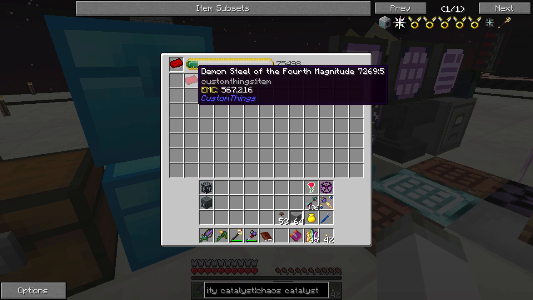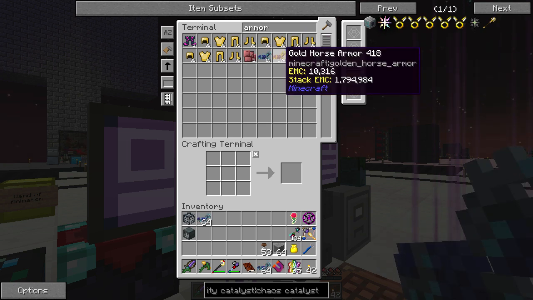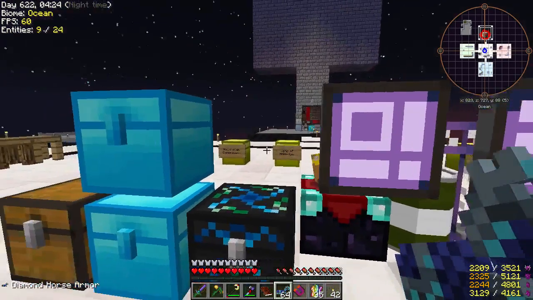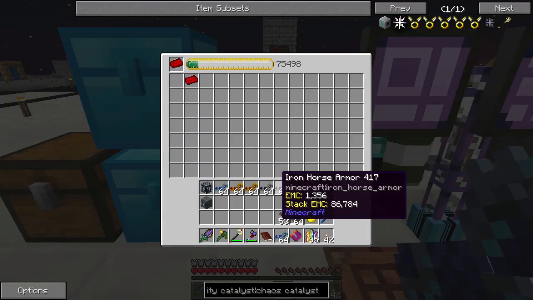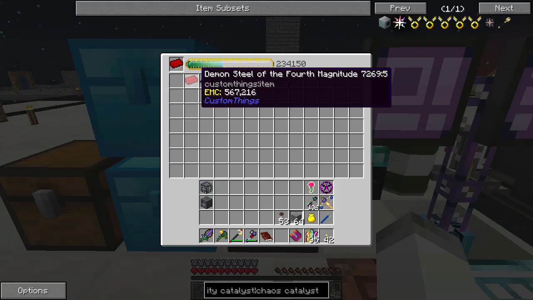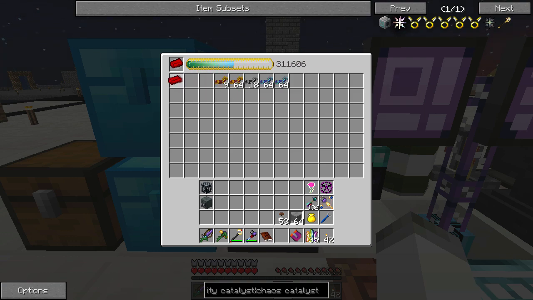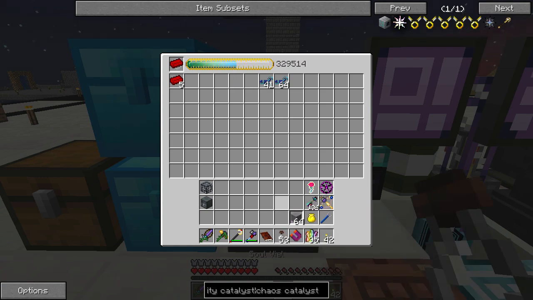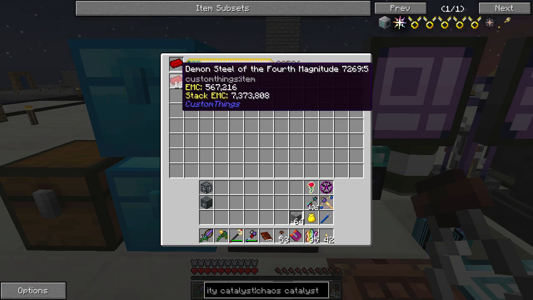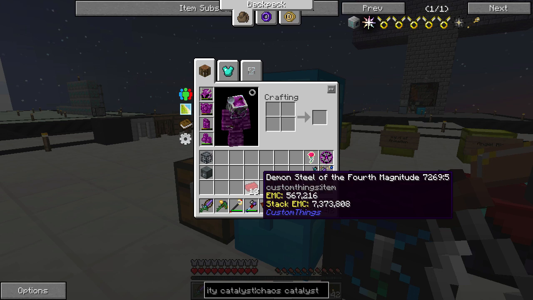So we're already up to like 500,000. Let's look at armor. We have a good bit of this stuff, so we'll just sacrifice it to this guy and try to make more of the fourth. So once it gets to the diamond horse armor, I mean, that's 2 million each. Yeah, it'll start making this stuff. And yeah, that'll be kind of good for just, oh yeah, that's a lot of progress. And then we can hit that. Demon Steel the fourth.